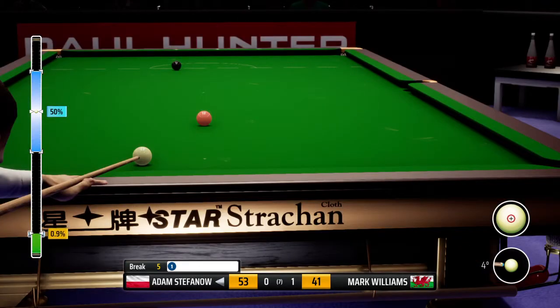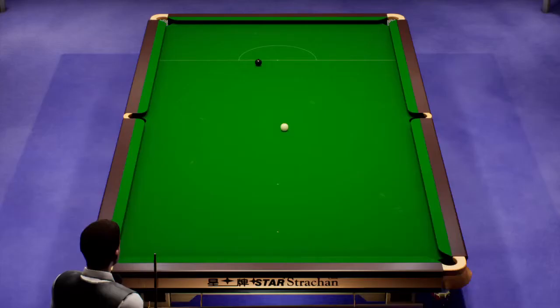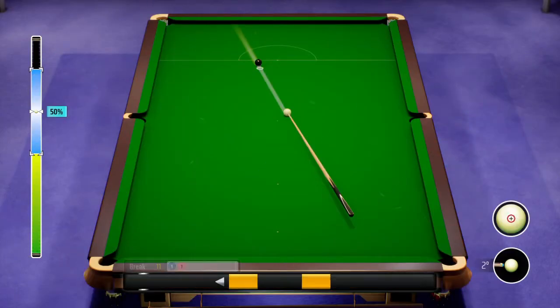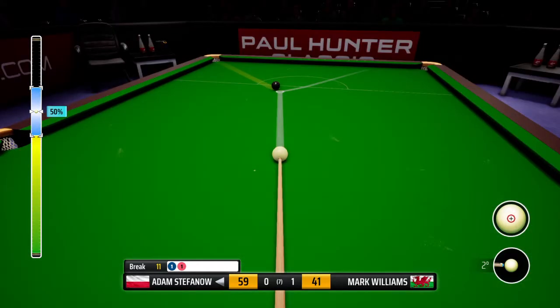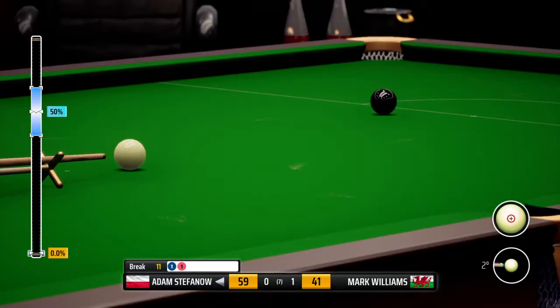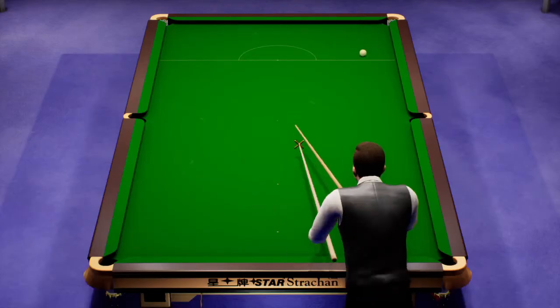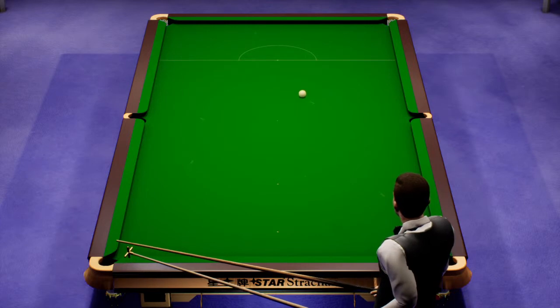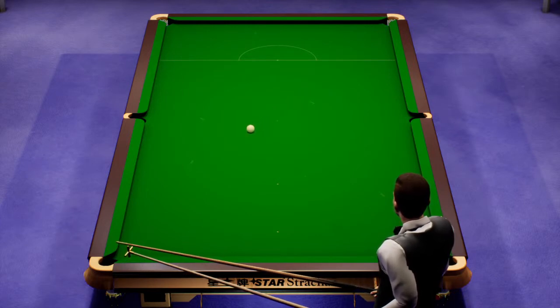Just the pink ball now. Let's see. Yep. What a magnificent pot that is. And that effectively shuts out his opponent in this frame. 11. He is attempting to sink this into the left corner pocket. So it bounced back immediately there. And we are now one frame each.